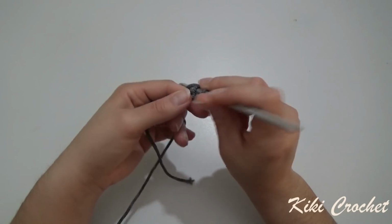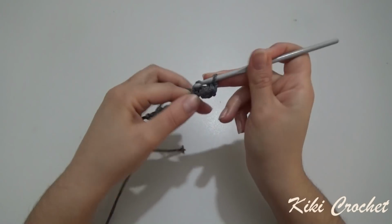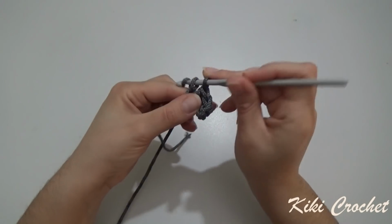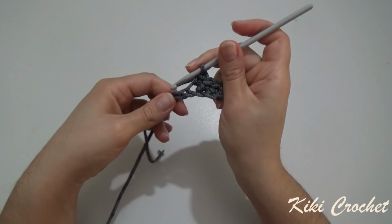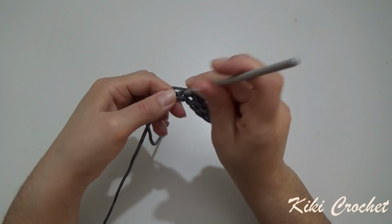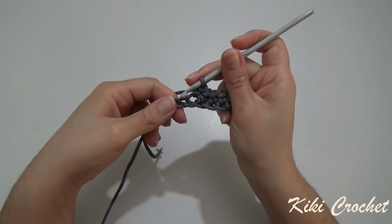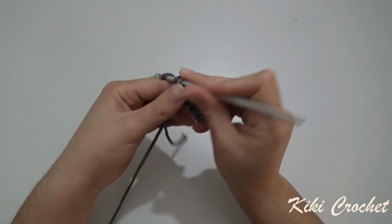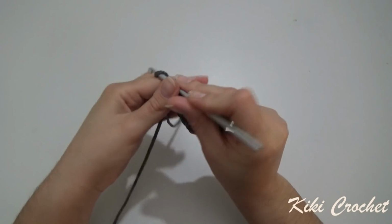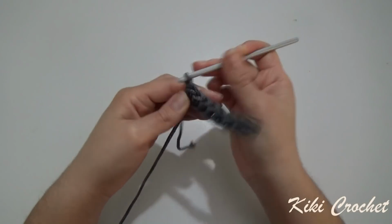1, 2, 3, 4, 5, 6, 7, and 8. Chain 1 and turn your work.